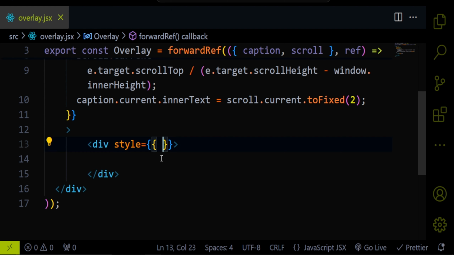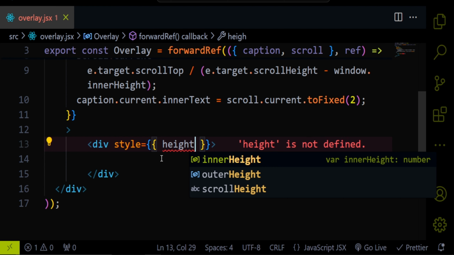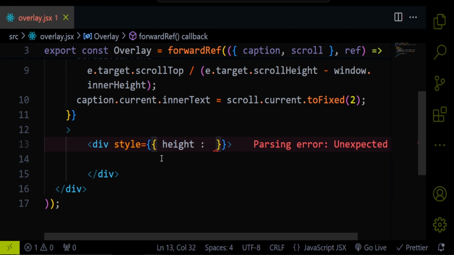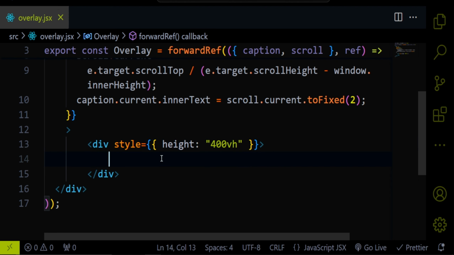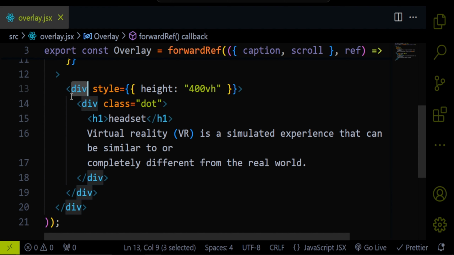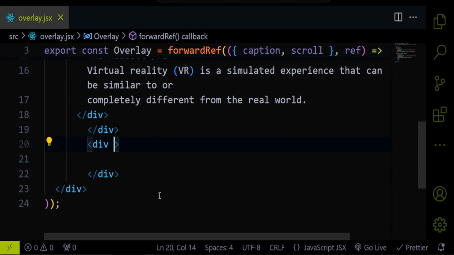Provide the style element, create another div within that, and provide the style. Height will be 400 vh, and provide some text. This is pretty straightforward, just some text, nothing else, as you can sense in your own way.